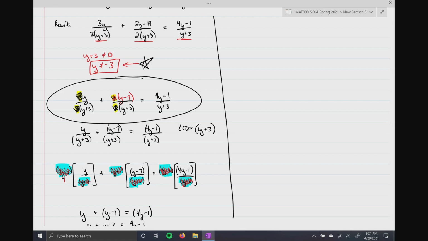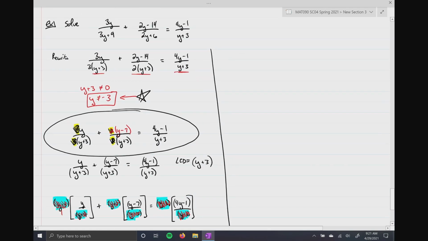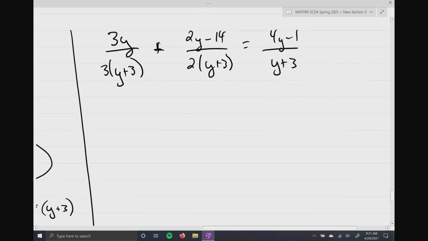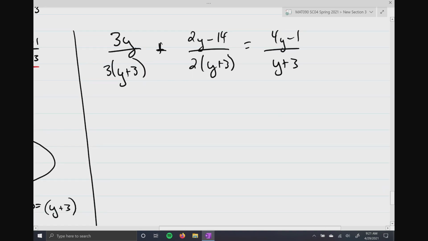So here's what I'm going to do. I'm going to come all the way back to this right here. And the reason I'm coming back to this is because this is something that we definitely have to do. Meaning you definitely have to factor. So why don't you do me a favor? All right? Why don't you just sit back and just watch? No use writing the problem again. You already did it. Just sit back and watch.